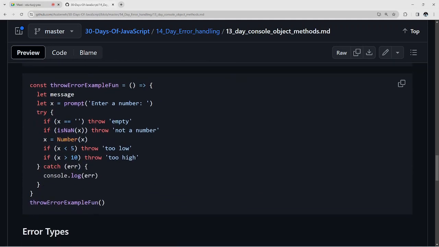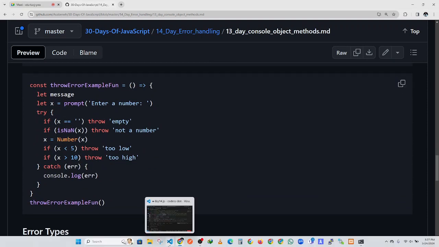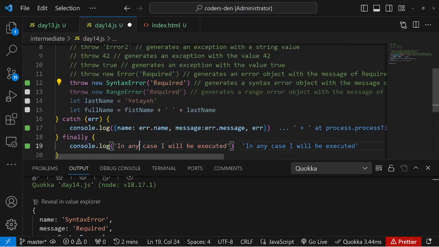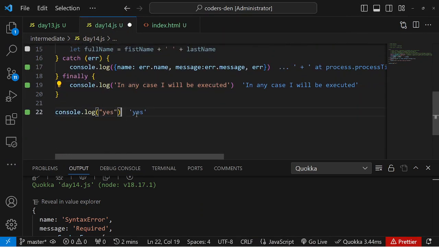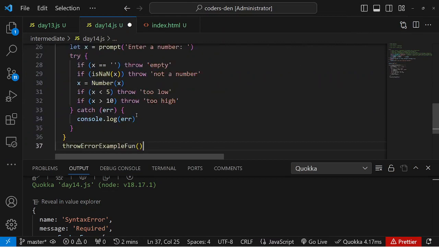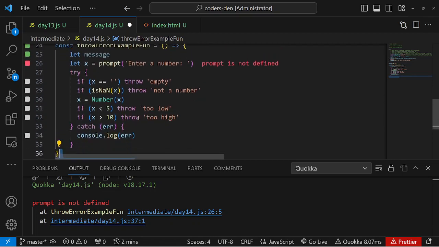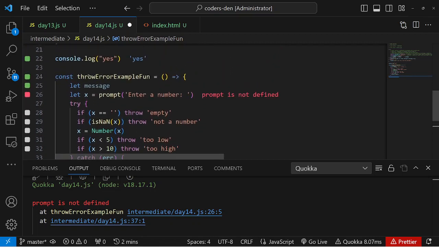Okay, so they have an example here for us. It's always scary to see red. All right, so throw error example form.